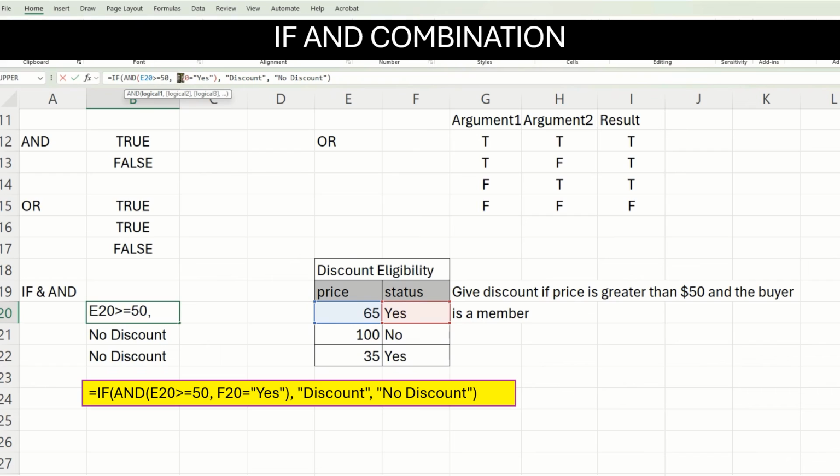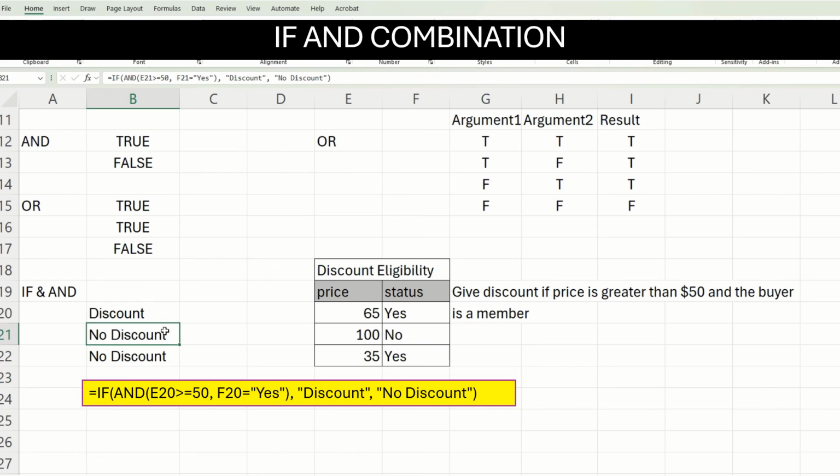And I say that if the second cell, that is the status, is yes, then give discount. If this was false, then we say no discount. But in this case, both our conditions are met. That's why the value printed will be discount.